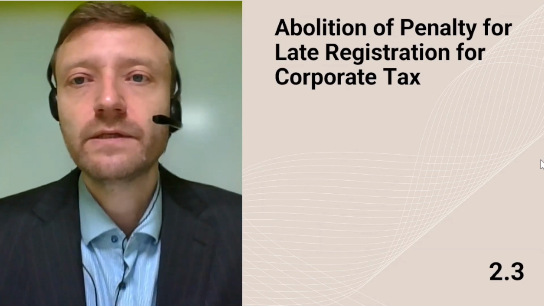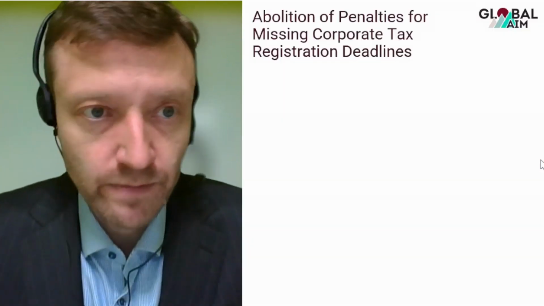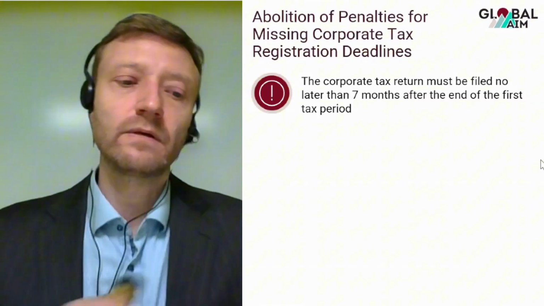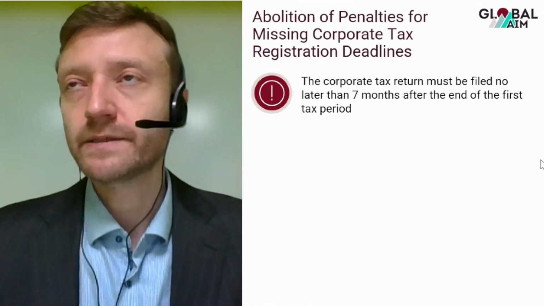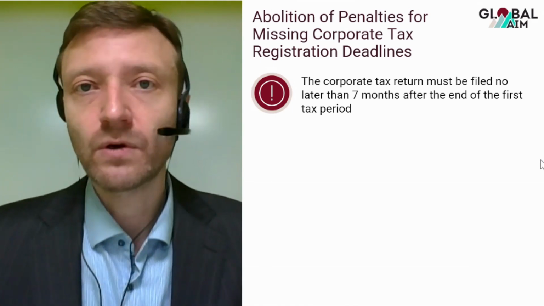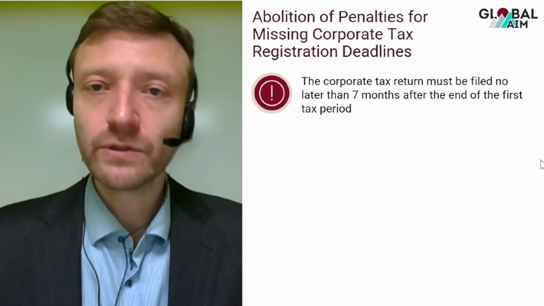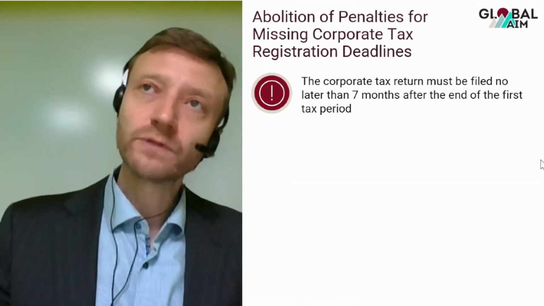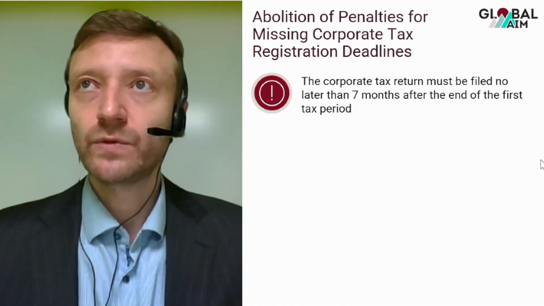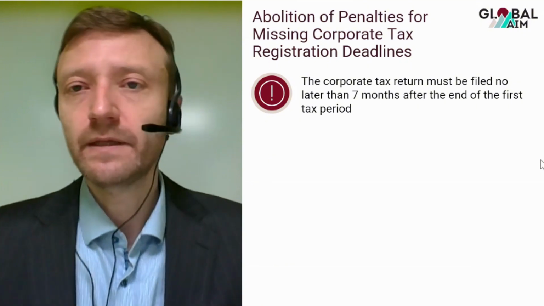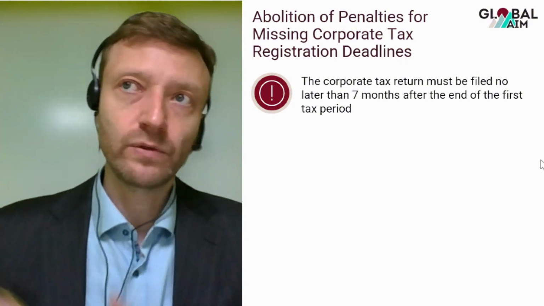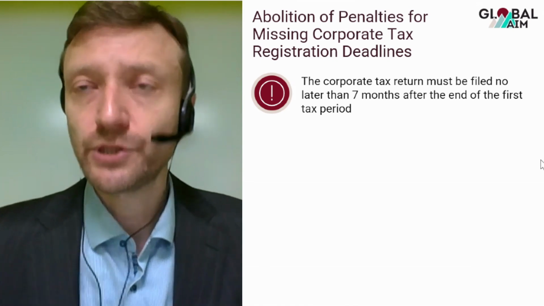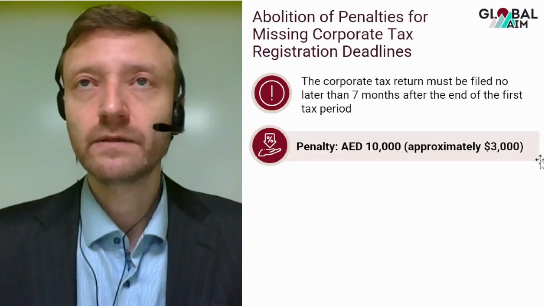And finally, the last section in the UAE part is the penalty, or the good news about the abolition of penalty for late registration for corporate tax purposes. First of all, it is necessary for companies in the UAE to register for corporate tax purposes. And for newly incorporated companies, the deadline is 3 months after the incorporation. For old companies, the deadlines were different depending on the timing of licenses that these companies had. There was no single deadline, but there are penalties for late registration, and the penalties are relatively high.